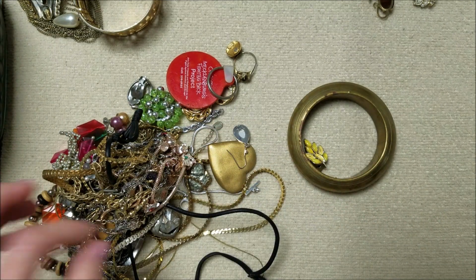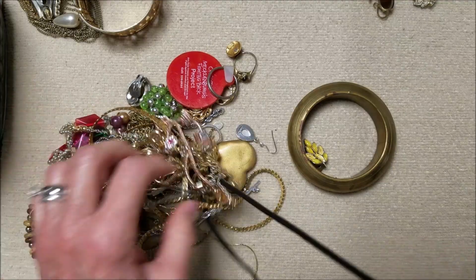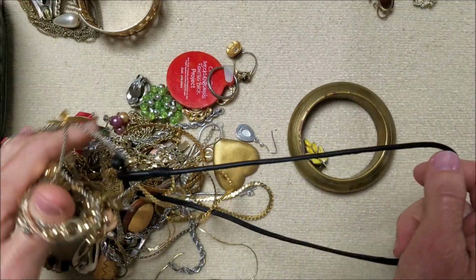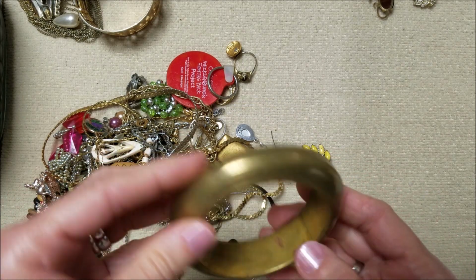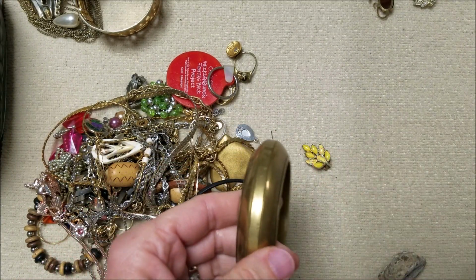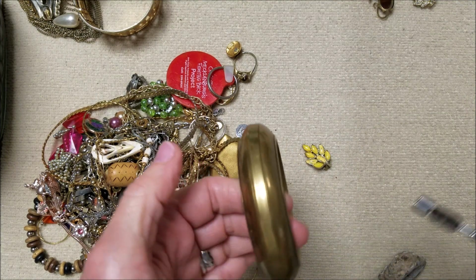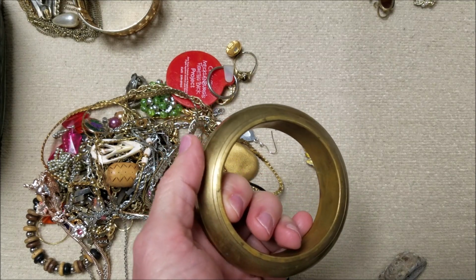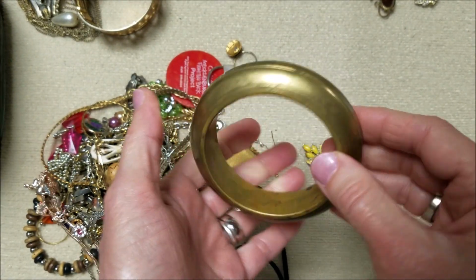Okay, I'm not supposed to be showing the earrings. Put the earrings off to the side. I mean, I can if I want, but I want to see if I can get them matched up. Okay, we'll take this. This is heavy. I thought this was plastic. No, but it's probably brass. That thing's heavy.